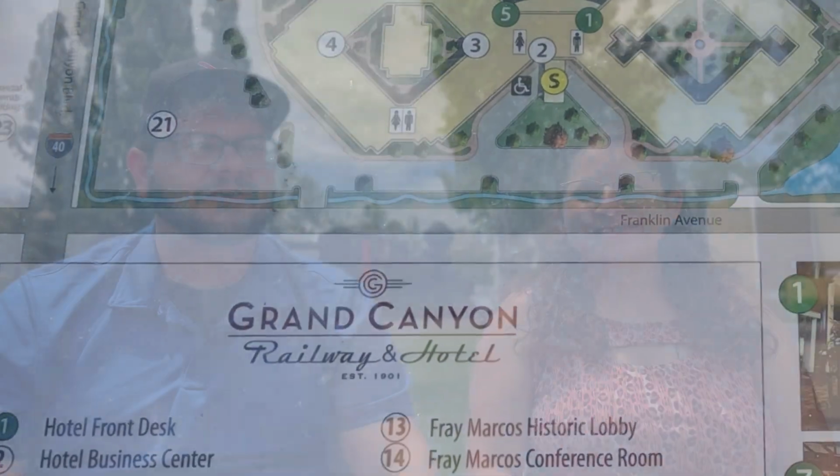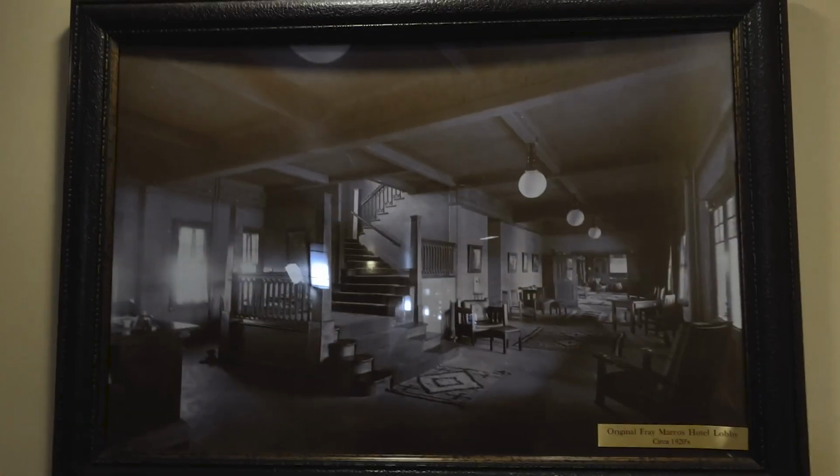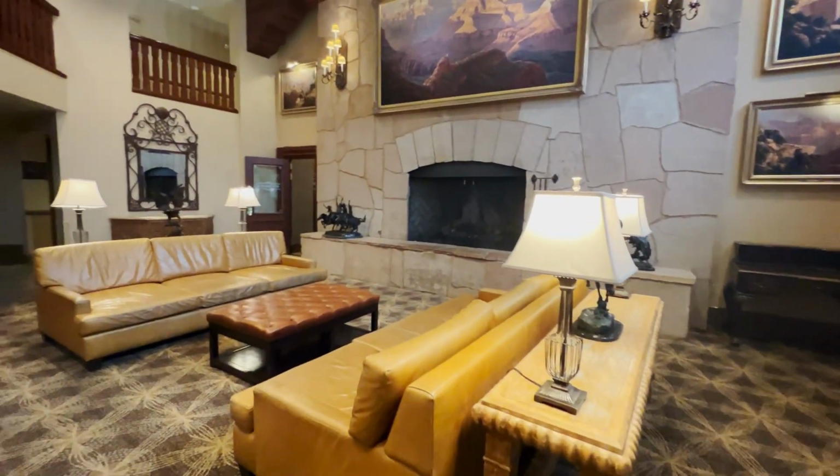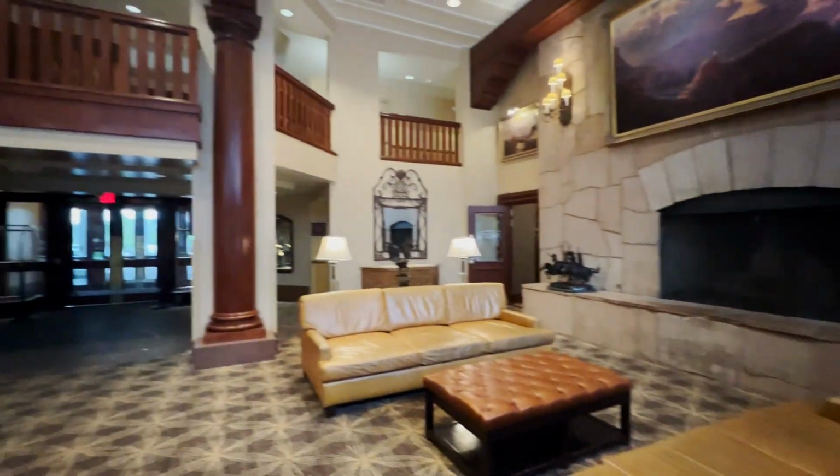This is a really silly thing about the hotel, but I love the design of their logo. It's just cool. It's a beautiful logo. I think it's well thought through. I love the history. They have some really legit Western artwork around the premises here. And you get to see art of the canyon before you go to the canyon. Absolutely. And they kind of paint and bring you into the Old West. I think they do that really well. They have photos of what the hotel looked like a long time ago. They've done a really good job of keeping the wood really nice and beautiful and keeping that aesthetic from the Old West, that Old West fancy aesthetic that you would have gotten if you were traveling by train.